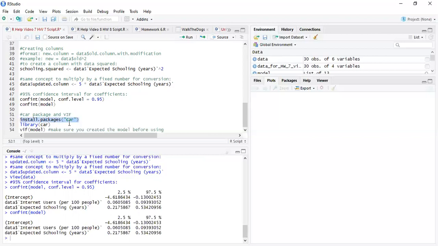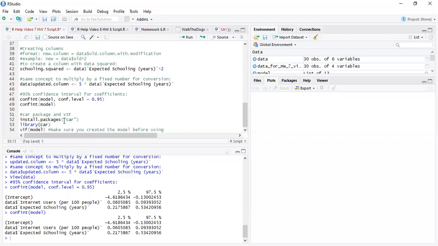This format will be the same for any package you need in R in the future. So once you have this, you can enter any package in here. Just make sure you have the quotations because you need them to run it. Once you've already installed the package, like I've done, just run library(car). It's helpful to run this command anytime you close R and open it up again.